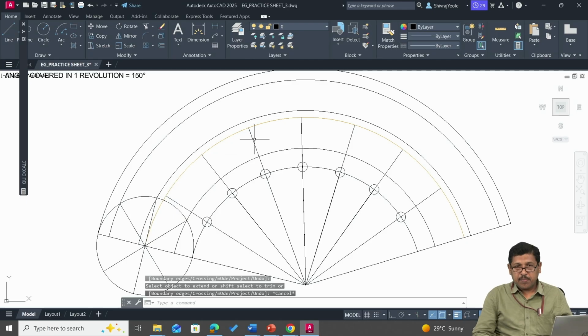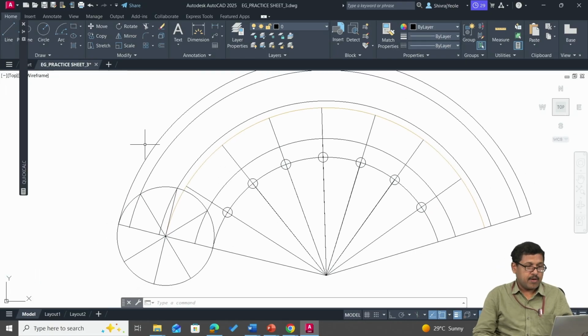Wherever these lines meet the locus of center, they are the new center points C1, C2, C3, and so on.